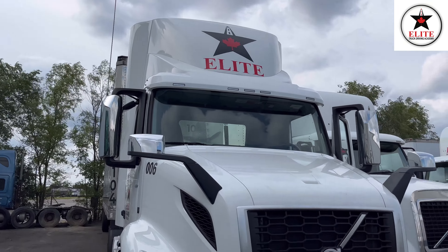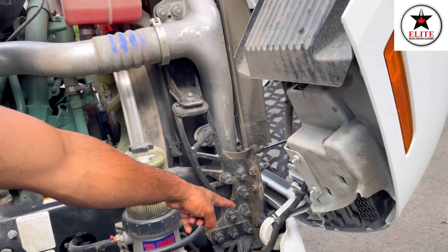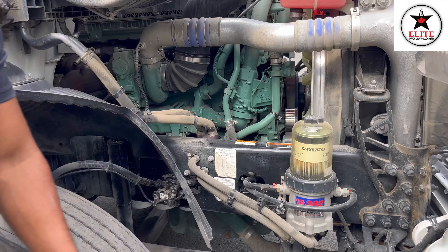You start with the bumper — my bumper has no crack, no damage, and is securely mounted to the tractor body. My hood has no crack, no damage. My roof has no crack, no damage. My hood opens properly and is securely mounted to the tractor body with the help of hinges — hinges have no crack, no damage. My tractor frame has no crack, no damage, and no shift. My side wall of the tractor has no crack, no damage.